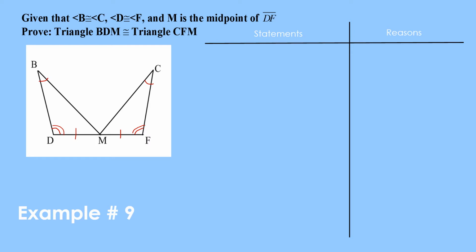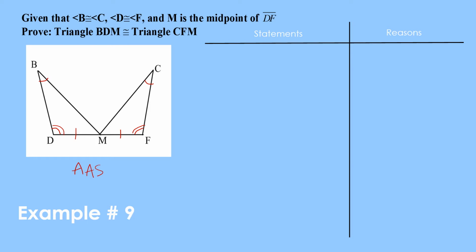So when I make those two congruent, I just draw on those markings, and now I want to look, okay, do I have 3 things, and can I use one of my postulates to prove that these triangles are congruent? So if you look here, I have made 3 markings, and I've made AAS. So then I think AAS, is that one of the postulates that proves triangles congruent? It is. So now that it is, I can go ahead and I can start my proof.